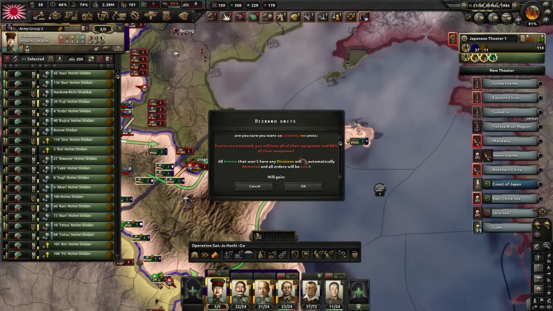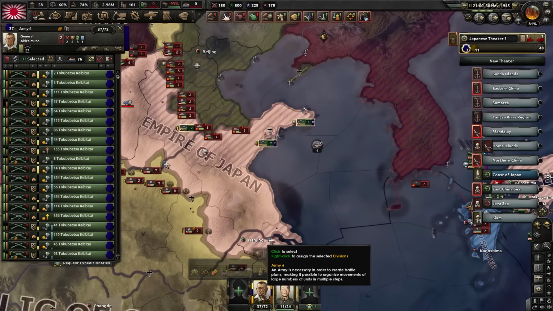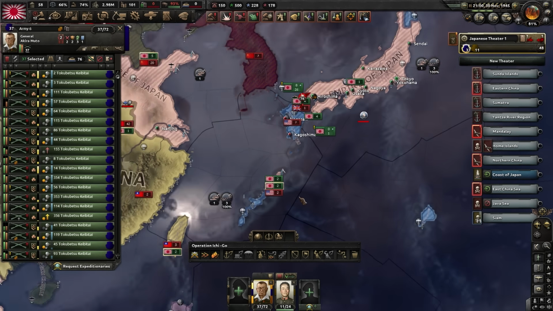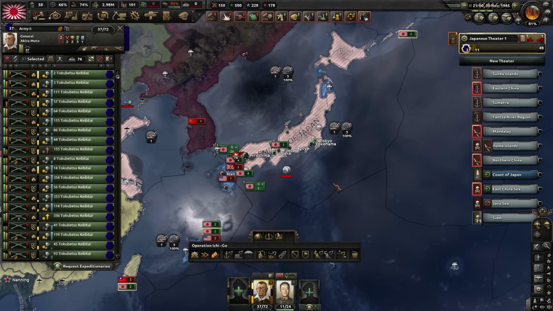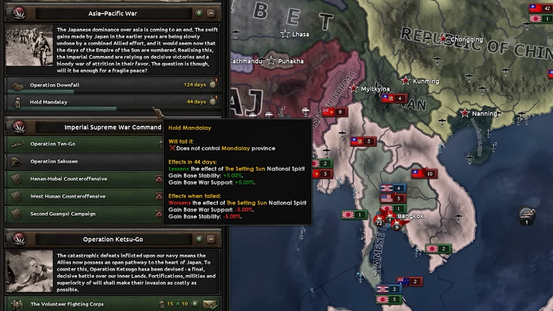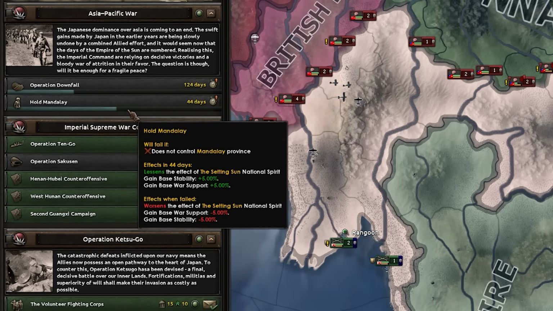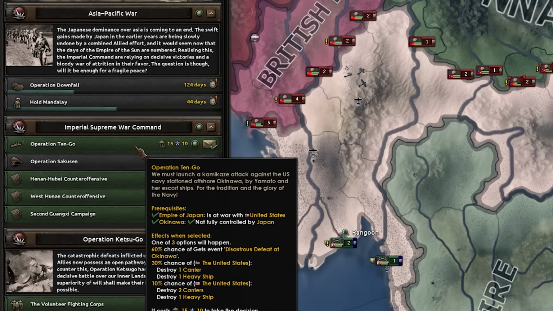I'm just going to delete all of these in China to get the manpower, mainly the equipment, and we won't lose it. China's done for. We are getting invaded everywhere else. We are getting invaded in the north. We're still holding in Siam. 44 days. We've got 124 days of Operation Downfall yet. So, yeah, this isn't exactly going well.